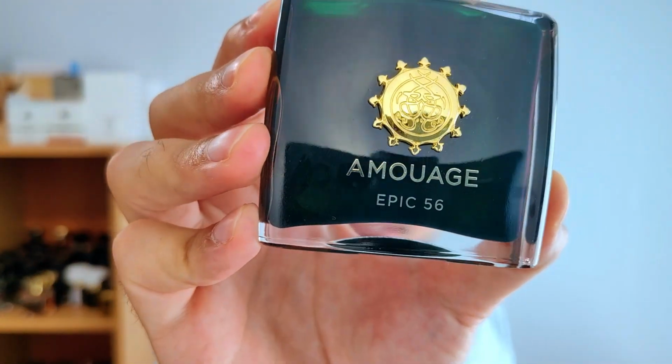And last but by no means least, within the range of 200 euros plus, I mean, here we are entering into ultra luxury type of fragrance. And the first one that I want to talk about, this is really the most recent acquisition for me from the house of Amouage, from their exceptional Extrait collection, I think. My first fragrance of Amouage within this collection, and it is Epic 56.